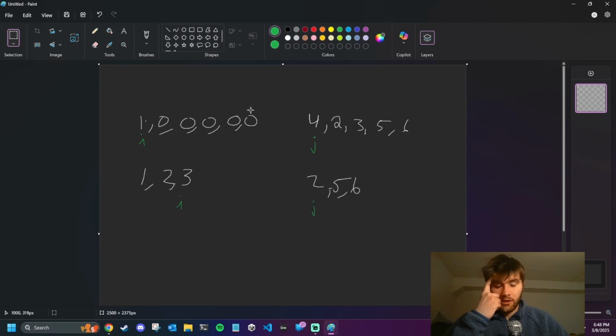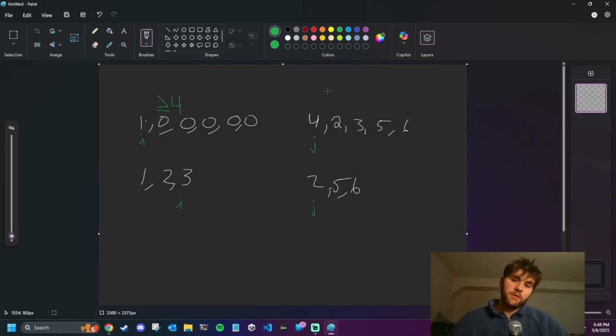Now, we know that this must be the smallest number because it was this smallest or this smallest. So whatever's here has to be bigger than or equal to 4, and whatever's here has to be bigger than or equal to 1. So what are the next smallest numbers?